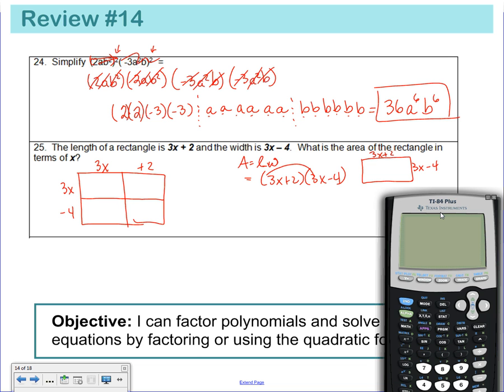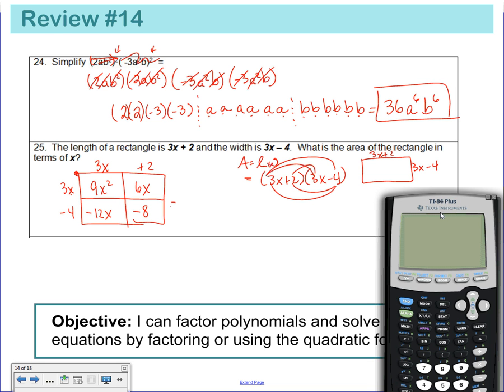So 3x times 3x, this gives me 9x squared. That would be the first times the first. Then we have 3x times 2. So 3x times 2, this gives me 6x. Now we get 3x times a negative 4. So 3x times a negative 4 is a negative 12x. And we have negative 4 times 2, and that is a negative 8. So there we go. That's how it will look if you were doing the tornado method.